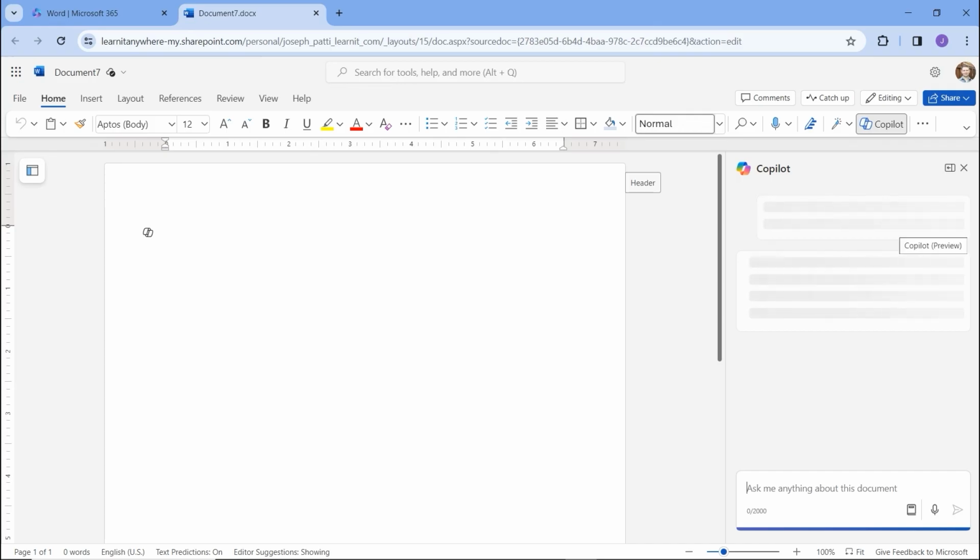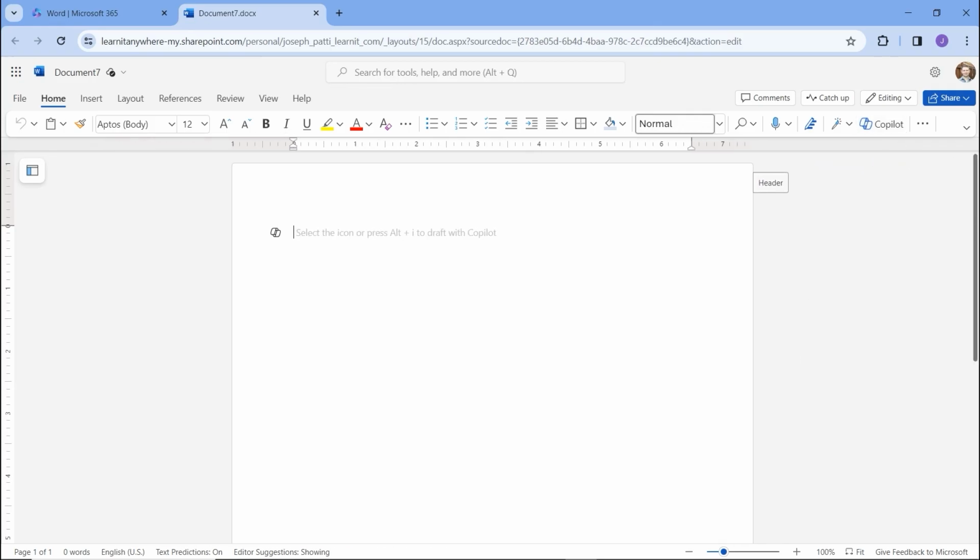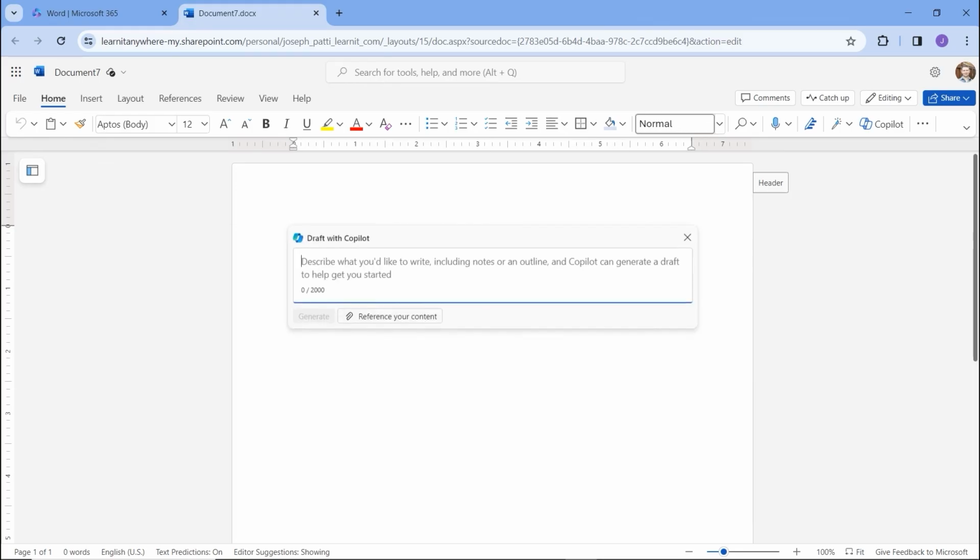We have all the same tools that we had before where we can click into here and use Alt plus I, or even this little icon to write something. So let's do, please create an article about the future of artificial intelligence. And let's see what it comes up with.